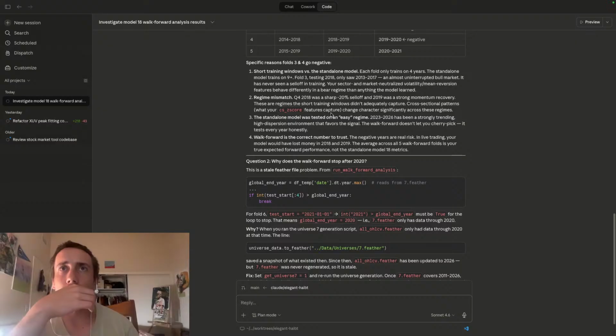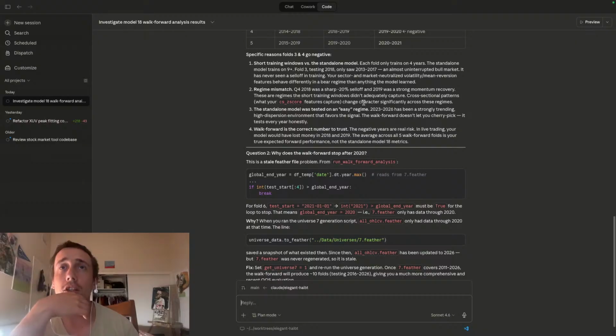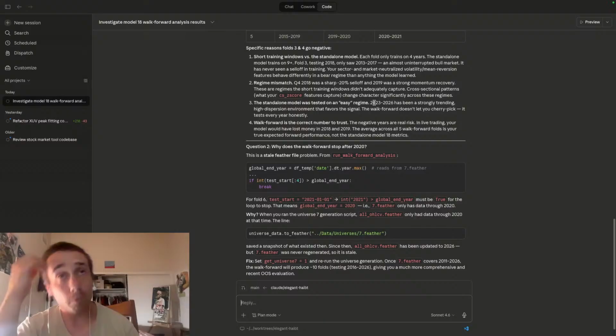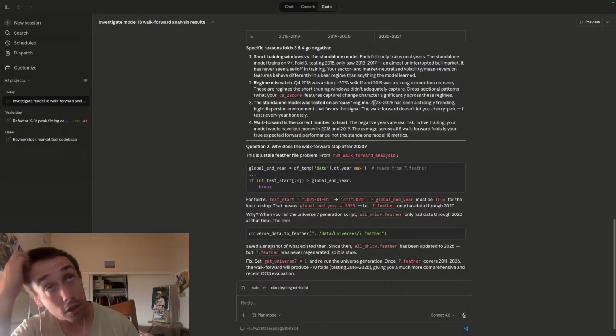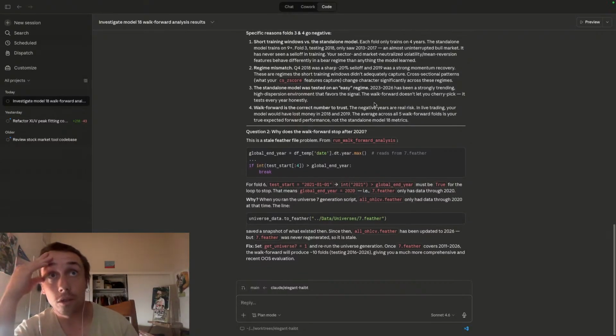Regime mismatch. Q4 2018 was a sharp minus 20% sell off, and 2019 was a strong momentum recovery. These are regimes that short training windows didn't adequately capture, cross-sectional patterns, what your CSZ score features capture.